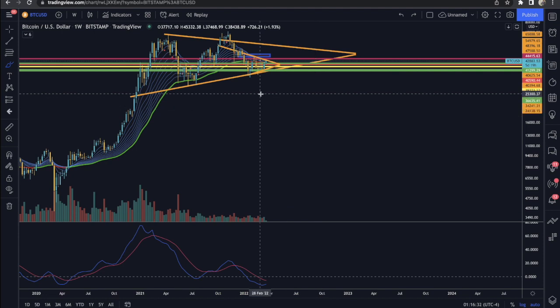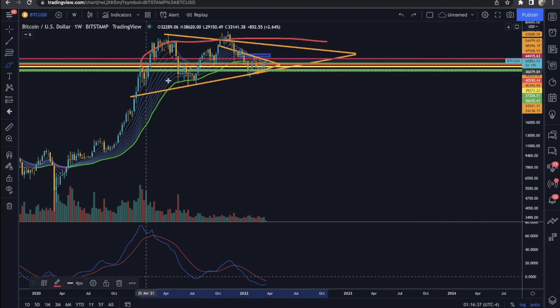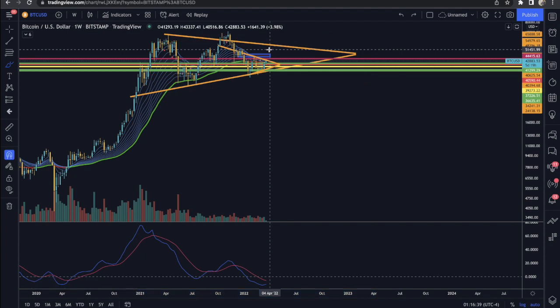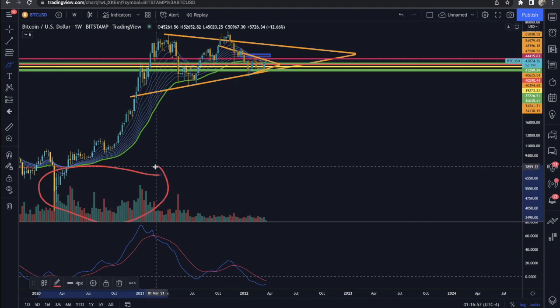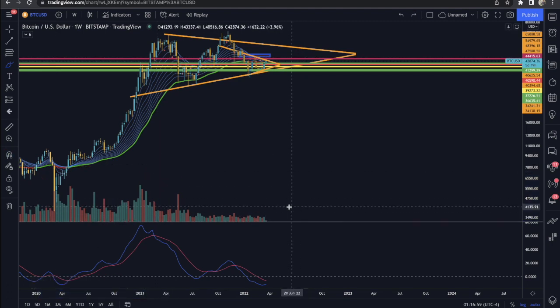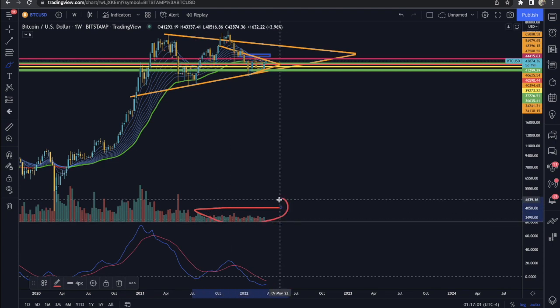You know, Bitcoin is just in an interesting situation here. This is a massive consolidation pattern. What we would love to see out of a price discovery style situation is hopes to rip to the upside, but we have to respect some of these technical indicators that we're seeing, especially if we look at this volume, right? Look at how significant this volume was in the craze compared to how the volume has just been dead for the past couple of weeks and months.